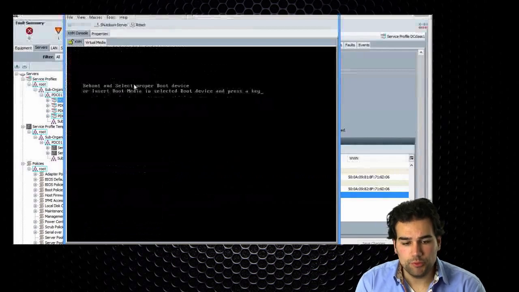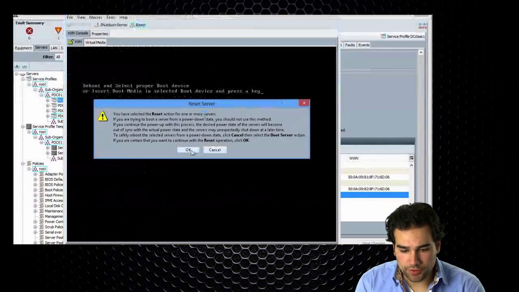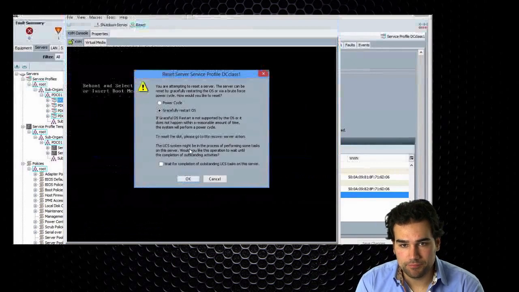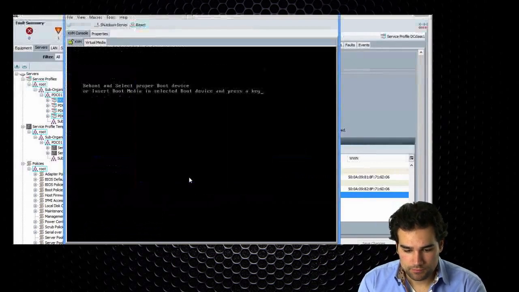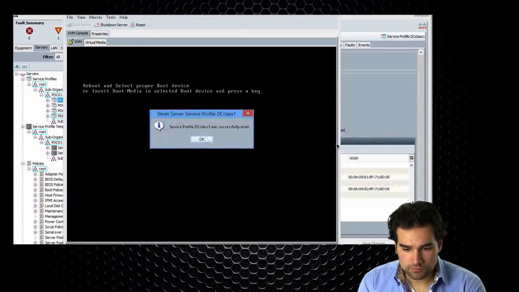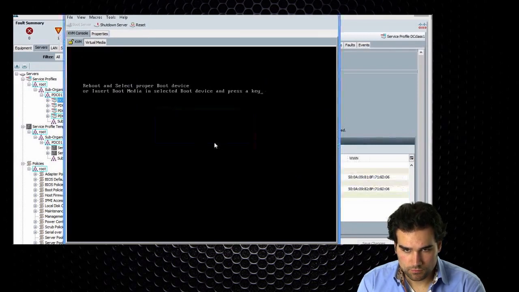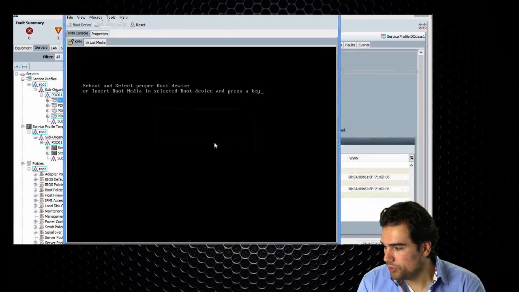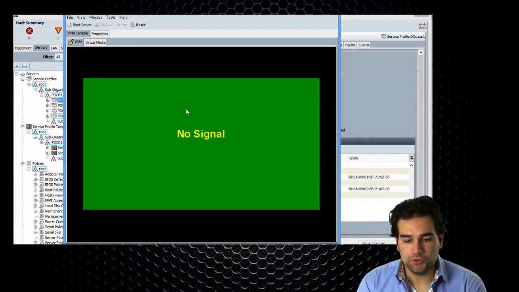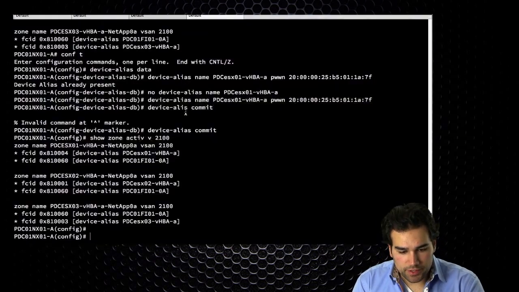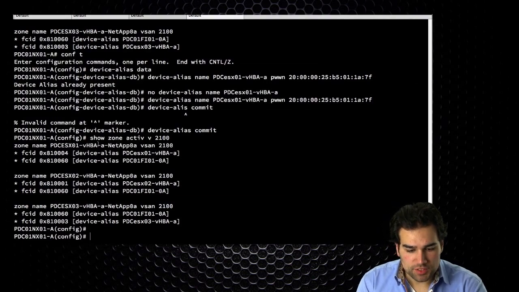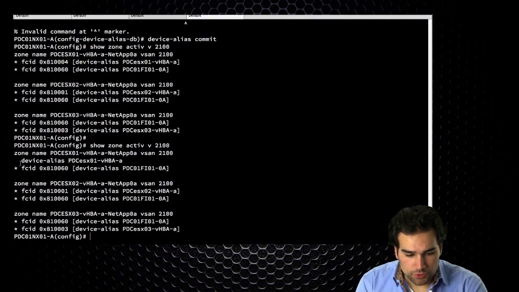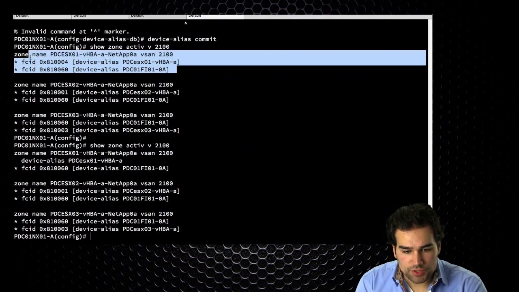Now it failed booting, but if I reset the server, so just power cycle it, it should reboot. Like you saw, the host is logged into the network, so now the zoning is in place.